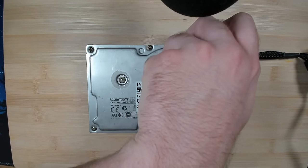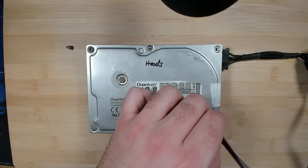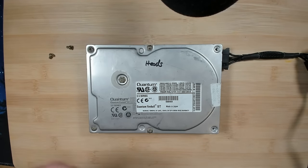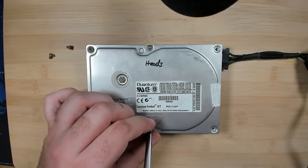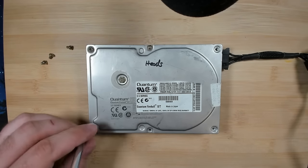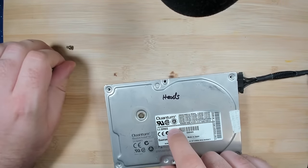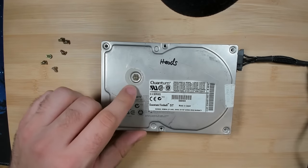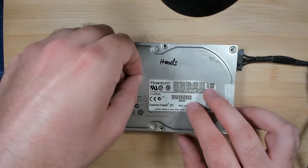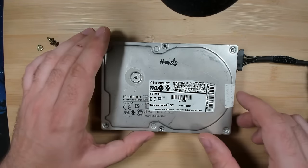So these drives, I picked them up some time ago from my usual place where I get old hardware, and I stopped looking for hard drives because I think 80% are dead. So even if I find a very nice old hard drive from 20 or 25 years ago, most likely they are not working. I may have opened this drive already once because I see I removed the... Oh, and I see this is loose already.